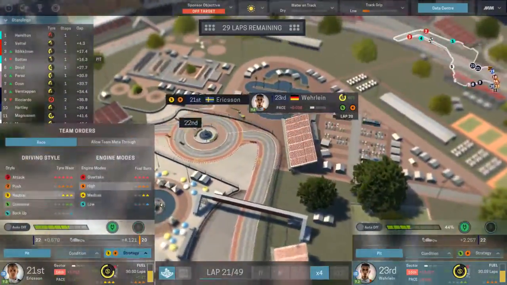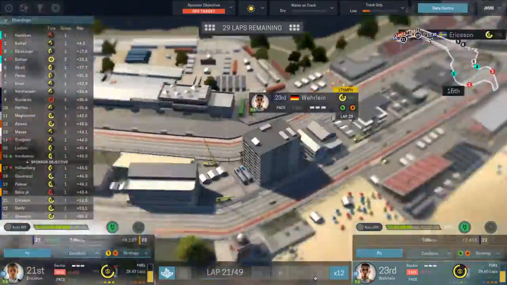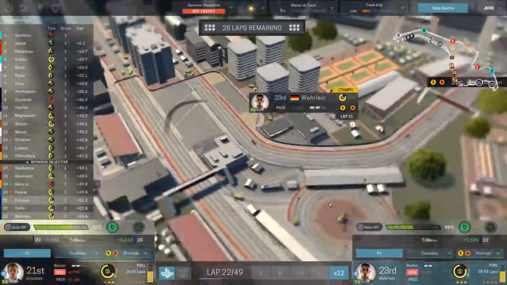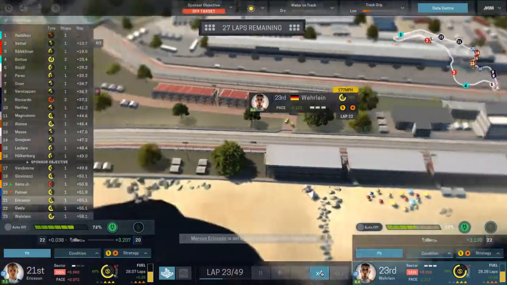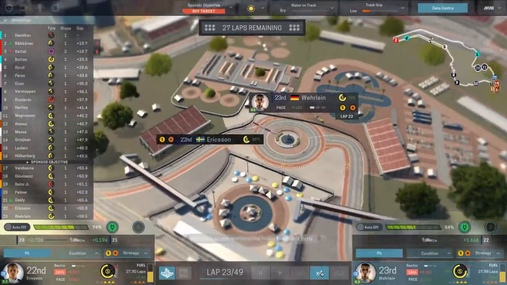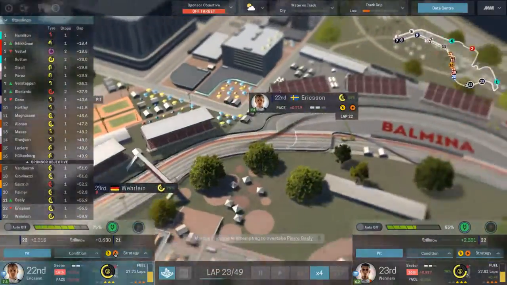Okay, Ericsson needs to stop conserving. His tires are gonna cool off too much and they're gonna grain. And now we need to do the same with Pascal. Let's see. Ericsson's already down to 68% on his. He's 10% lower than Pascal was, so those extra 2 laps will help Pascal out greatly. Ericsson might be in trouble here.